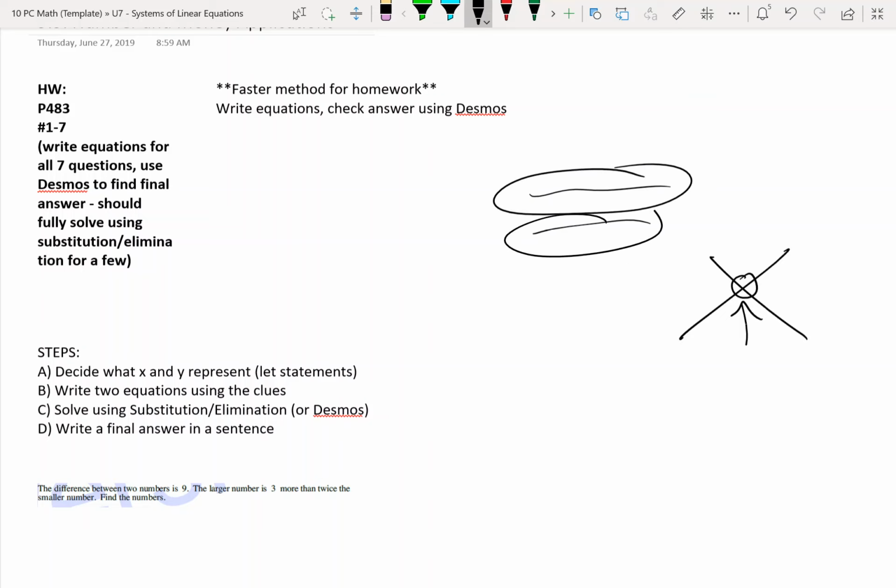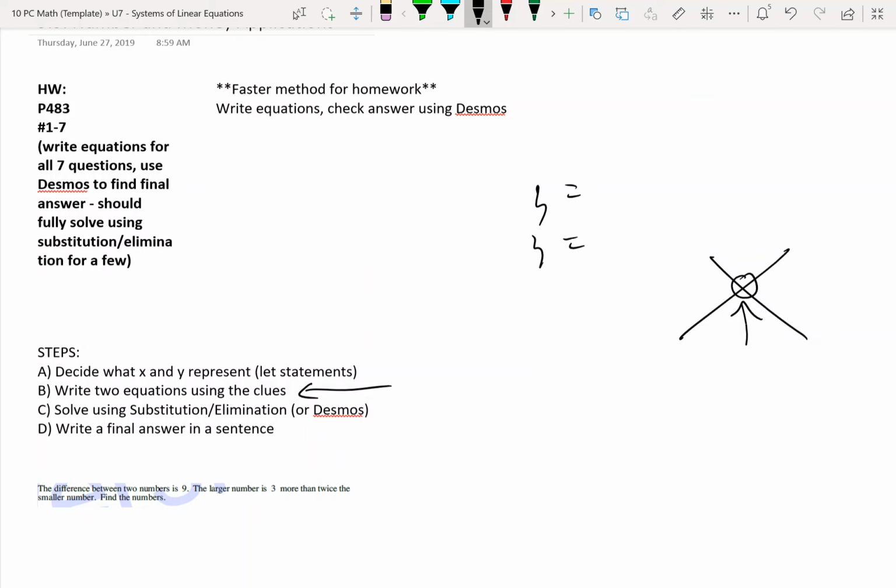You always had the equations to start. Now you're not going to have the equations. You have to make them yourself. That's the hard part of this section. So the steps we're always going to do, we are going to write two equations, but before we do that, we have to say what x and y represent. Because on an axis, they always represent like number of years or something. So in different questions, you're going to have to create that. So what do x and y represent?